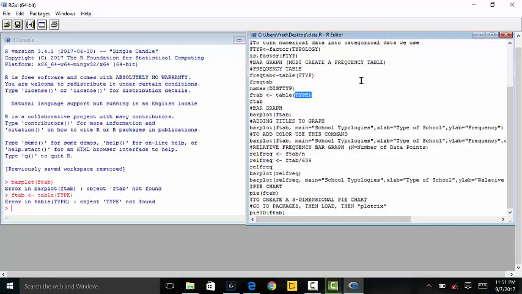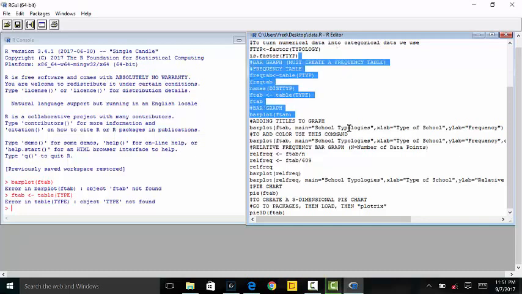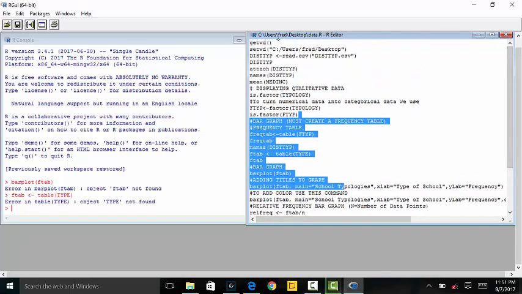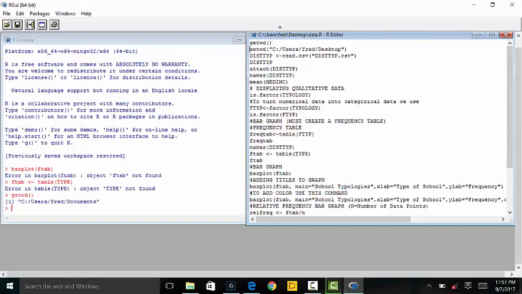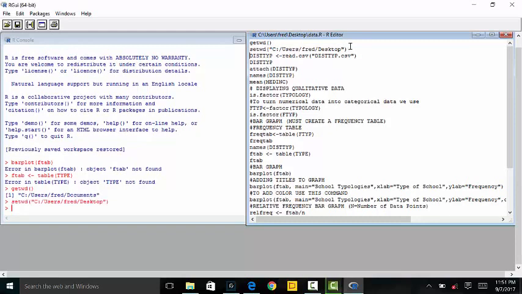So if you want to go through and do this, you have to go through all of these commands in order again. So we always need to run the get working drive command. We're going to change it to desktop, so we run the next command, which is the set working drive. And then we want to get our data. My data was the district topology data. If you have another data set, you just change what you named it and change the file that you're reading, the DISTYP. Other than that, you leave the rest of the command the same, and it will just pick up the new file. And then you change your DISTYP in all of these lines here, and it'll run through the same commands but with a different file.